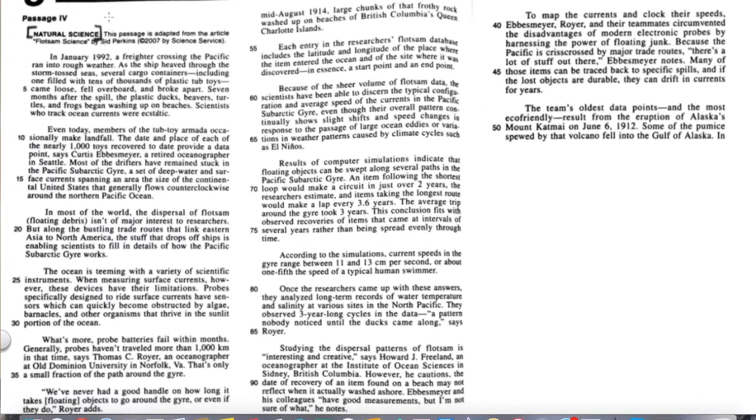Today we're going to look at this natural science passage from the ACT reading section from December 2014. And we want to look at a few things. How do we get through this passage effectively and efficiently? We want to make sure that we're skimming correctly so that we're getting the main idea but we're not spending too much time. So that on top of getting the main idea, we're getting an idea of the structure or layout of the piece, where is specific information located.